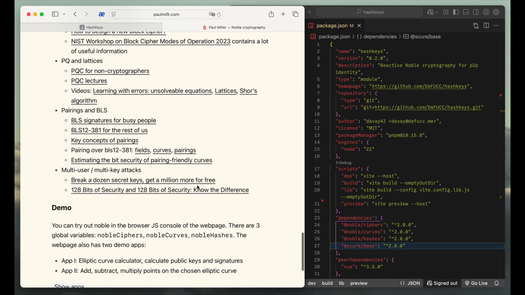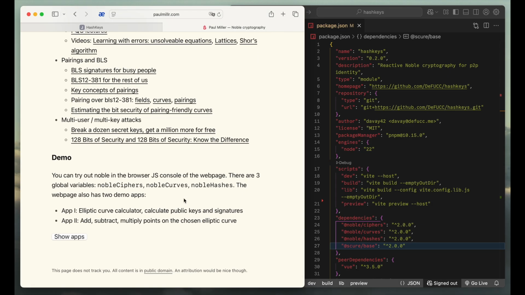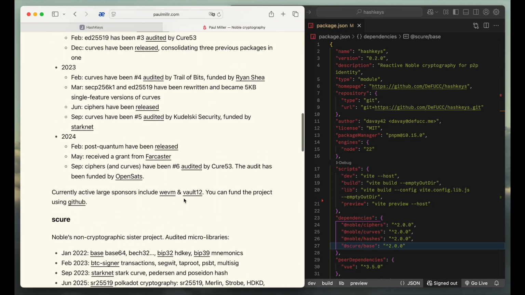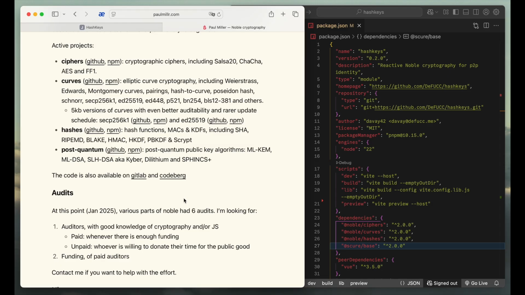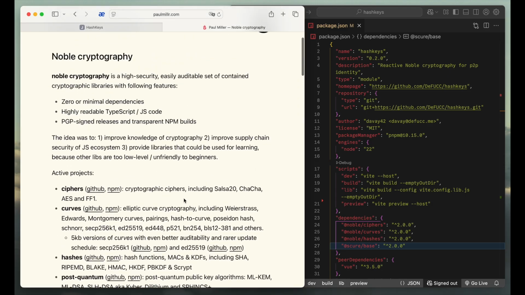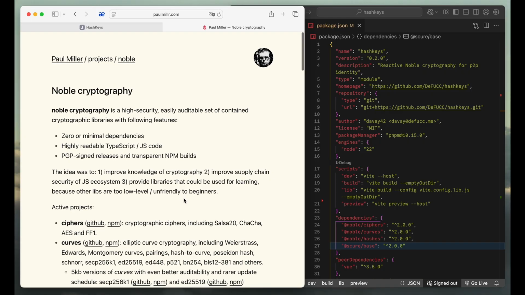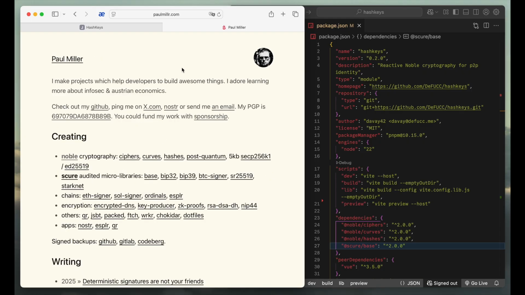Even it's hard, and a lot of things are hard math, and I'm not a cryptographer in any way. So here you and me, we just trust this guy who's really cool, a really interesting project.